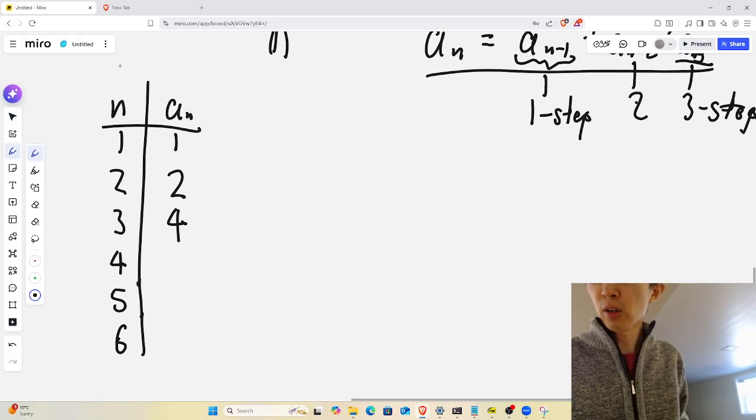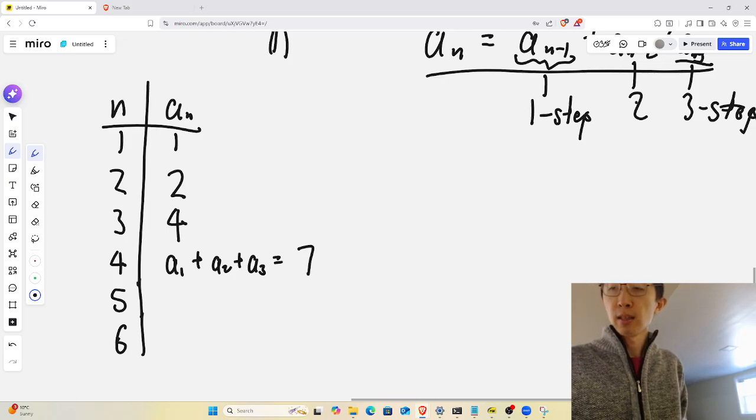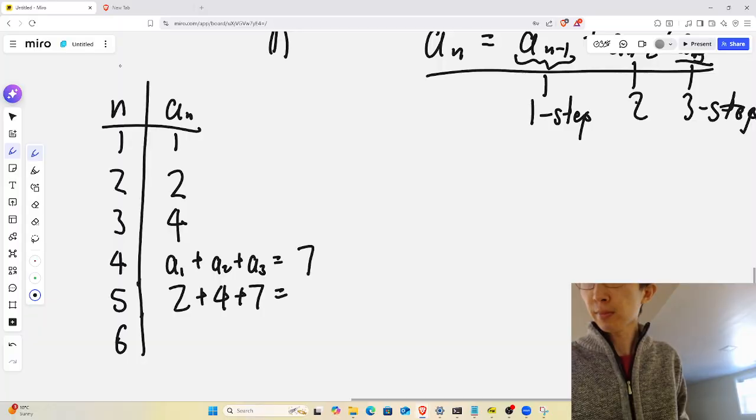So A4 is A1 plus A2 plus A3, is 1 plus 2 plus 4, is 7. A5 is A2 plus A3 plus A4, which is 2 plus 4 plus 7, which is 13.